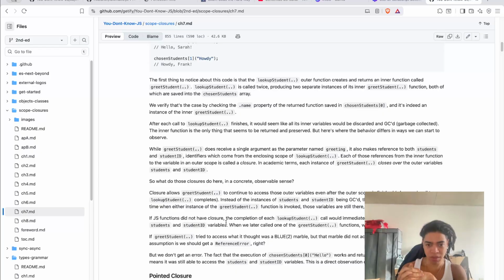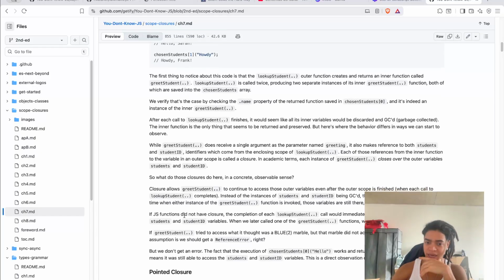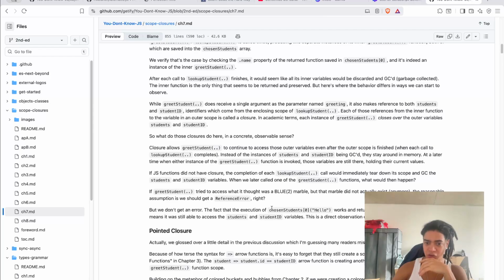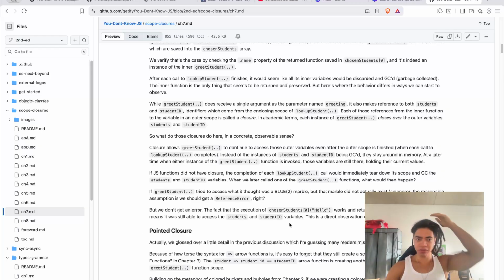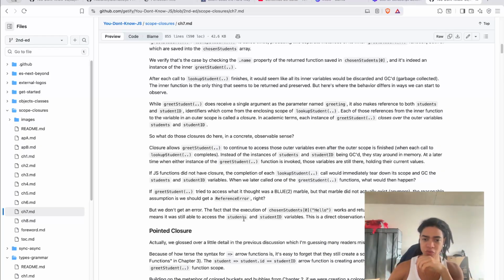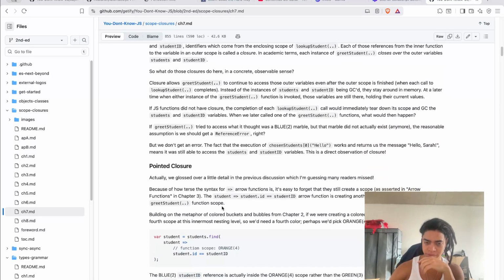So the reasonable assumption is that we get reference errors. But we don't get an error. The fact that the execution of chosen student 0 with hello returns us the message Hello, Sarah means it was still able to access the student and student ID variables. This is a direct observation of closure.